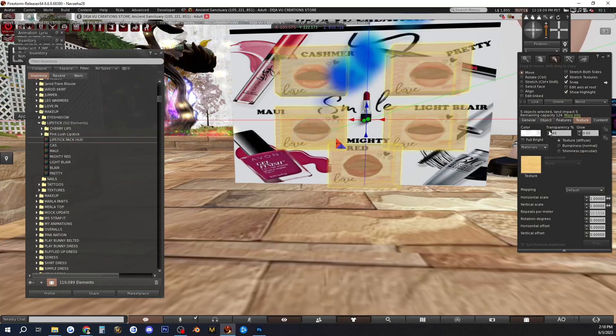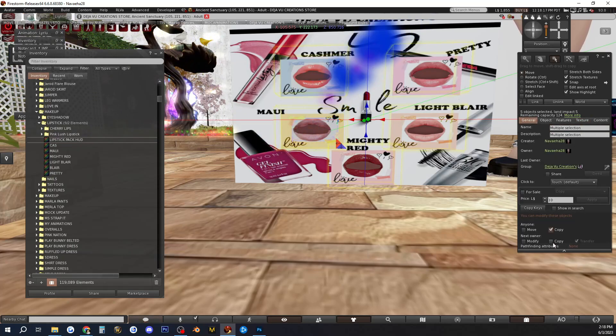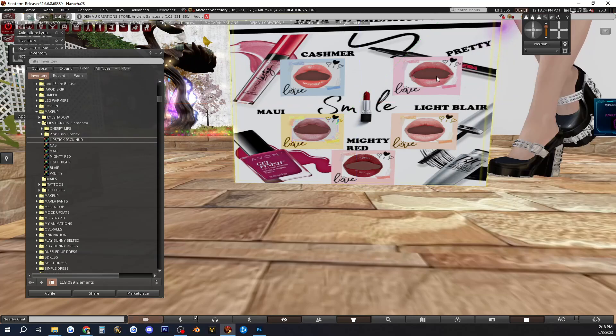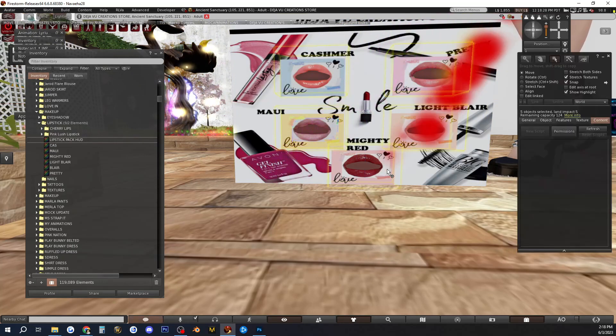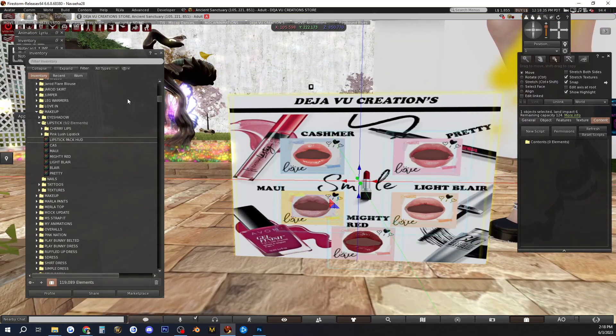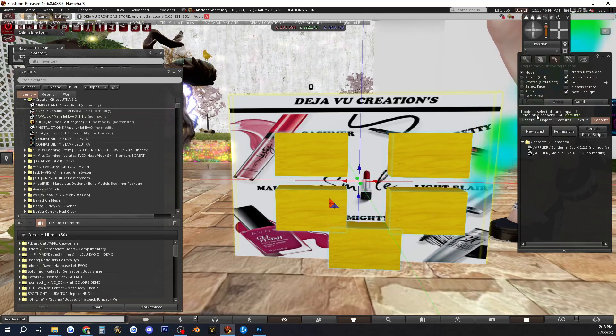Now that we've got all the boxes in the perfect spots, we're going to make them transparent so we can see, and also make sure they're all linked. Make sure you do copy-copy for the back box — the box with the picture on it — and for the boxes that are on the lips. Make sure they're all copies, then link everything to the box behind. Once that's done, we're going to go over to the Luluka kit and drag those two scripts into them. Let them link — we'll fix any issues later. Now we're going to go to each of these boxes and do the individual lipsticks.